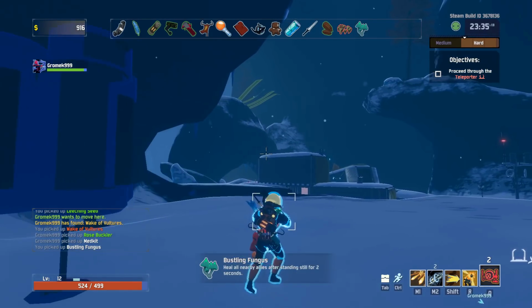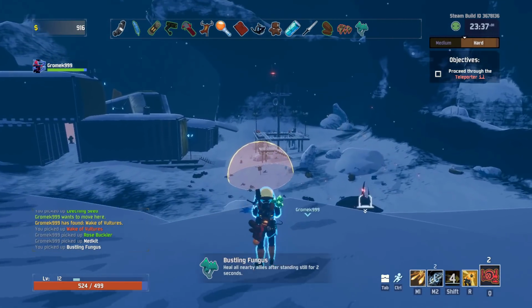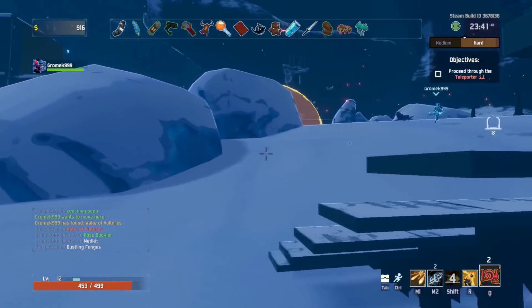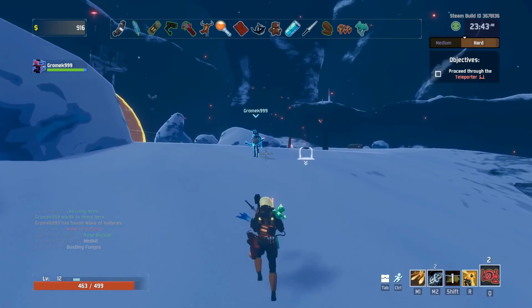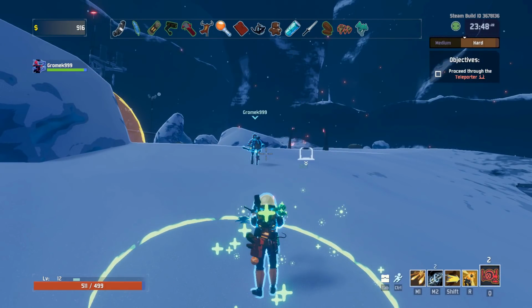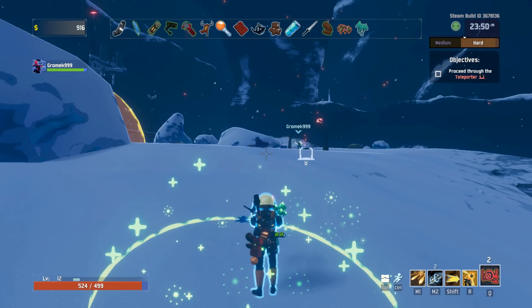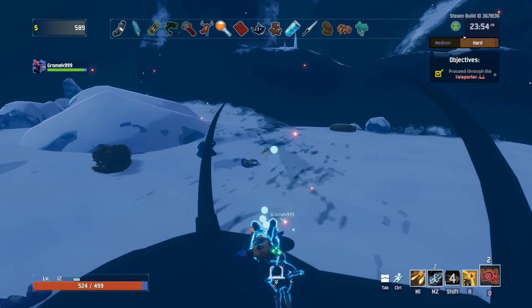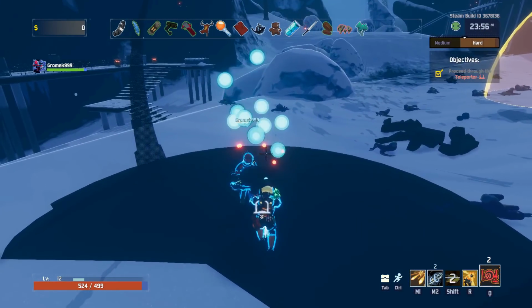What is this? Bustling fungus. Oh, that's a nice one. That means if you stand still for a couple of seconds, you'll create a little healing aura. Try and stand still. Boop. And you should see it appearing here. There we go. Nice. Oh, it heals me too? Yeah, and if I stand close to it, I'll also heal. Cool. Round 4. Let's do it.